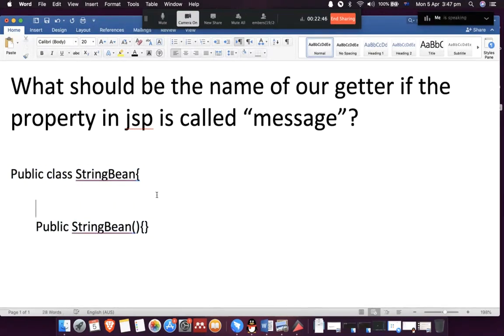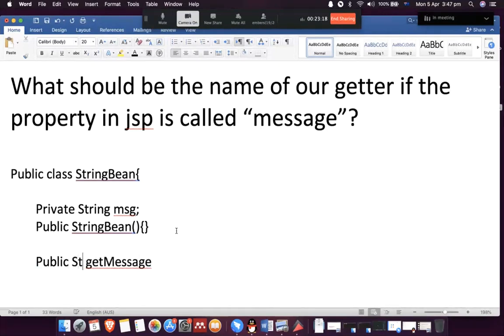And second, actually, our data members must be private. So we have private String. This can be anything. Let's call it msg. But when our property is message in JSP, then the name of our getter must be getMessage.